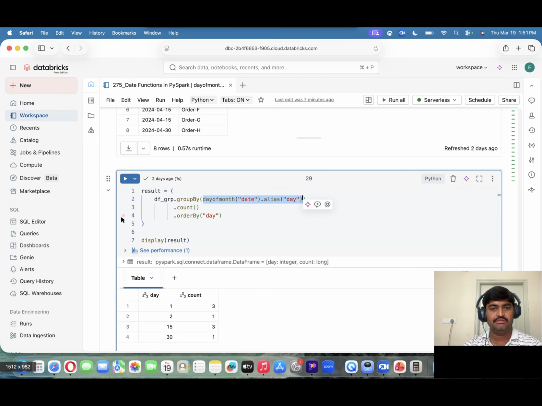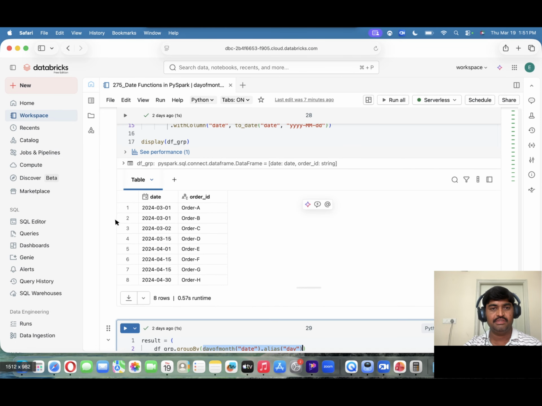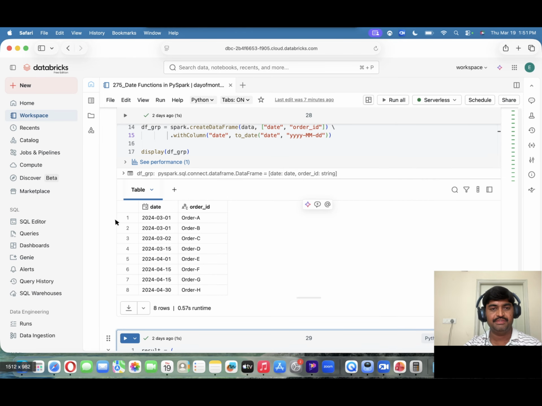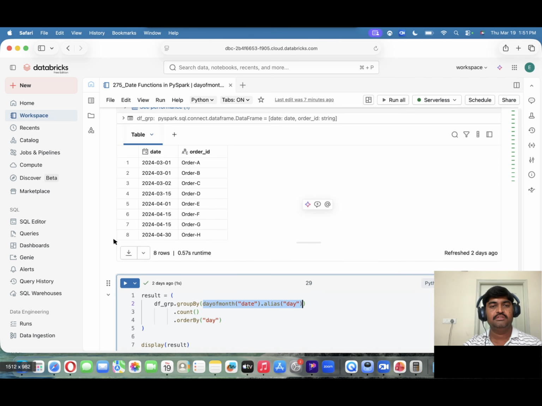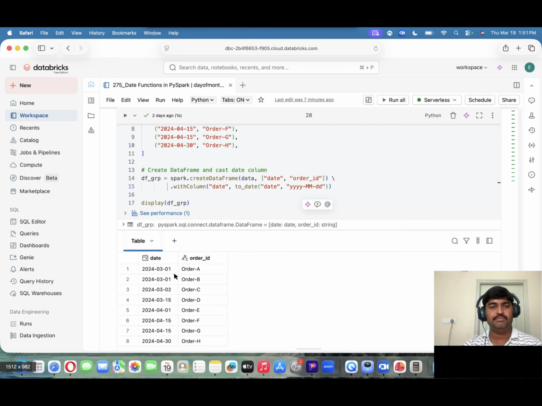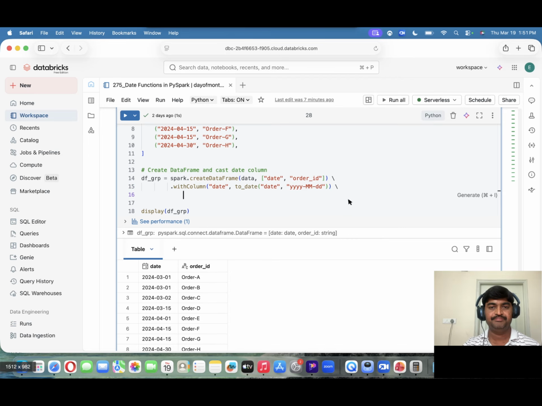So here 1, 1, 1, 1. For easy reference, I will add one column here, then we'll discuss this one. On top of this, I will add one more withColumn, a new column called day, which is day of month on this date.